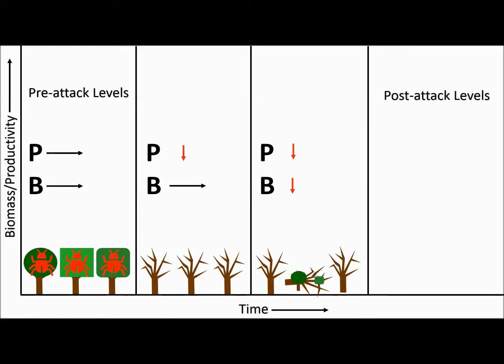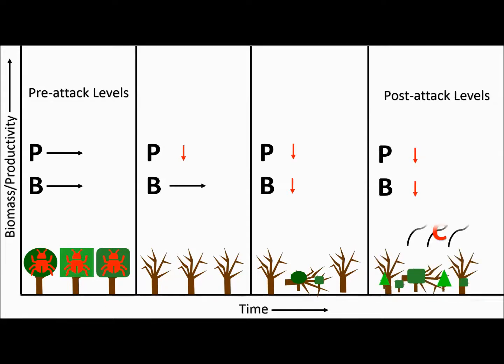And it's critical to know that when a forest transitions to reduced productivity and biomass, it switches from being a carbon sink to a carbon source. This is when our forests can actually be emitters of carbon into the atmosphere and make climate change even worse or facilitate climate change. And this has been documented in many instances in Canada through the interaction of native and invasive pests and pathogens. I'd encourage you to look at that work.